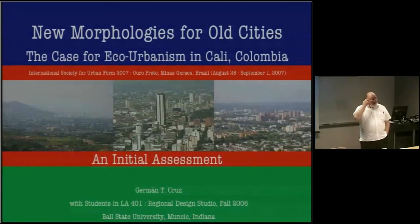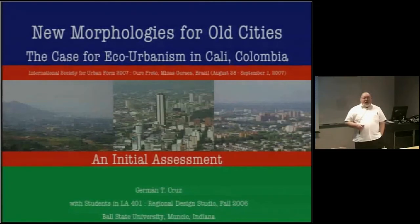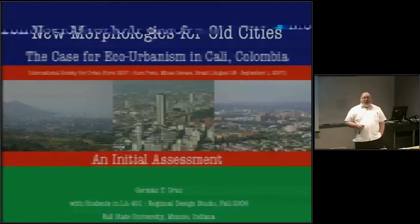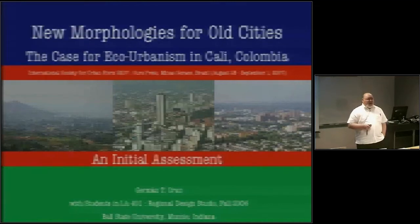Three years ago, I went to my hometown, Cali, Colombia, to visit my aunt who was turning 80. And my brother, who is a medical doctor, got very excited and figured he'd connect me with what was happening in the city. So he connected me with the director of planning. And I got to Cali for a one-week vacation, eating some of the old food, chatting with my aunt, looking at the old neighborhood. Ended up being dragged throughout the city, looking at development and growth.